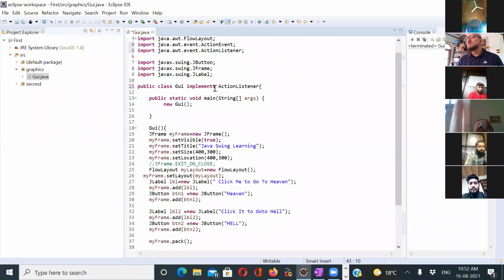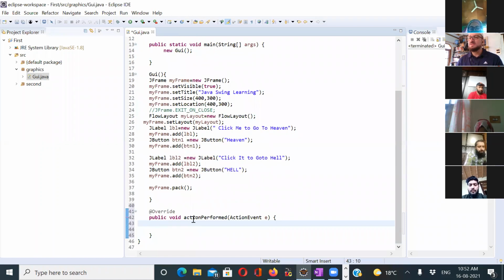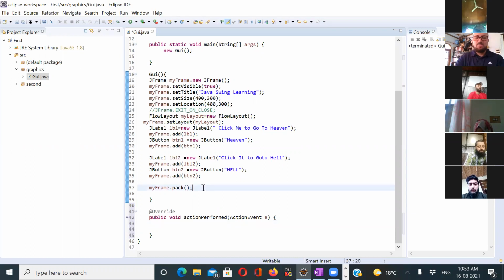So with the ActionListener interface, you have implemented this method, okay? But you have to add the action listener to the particular component also. So for example, you have buttons. So you have to say btn1.addActionListener. Say for example here I want to add both of these buttons as an action listener.